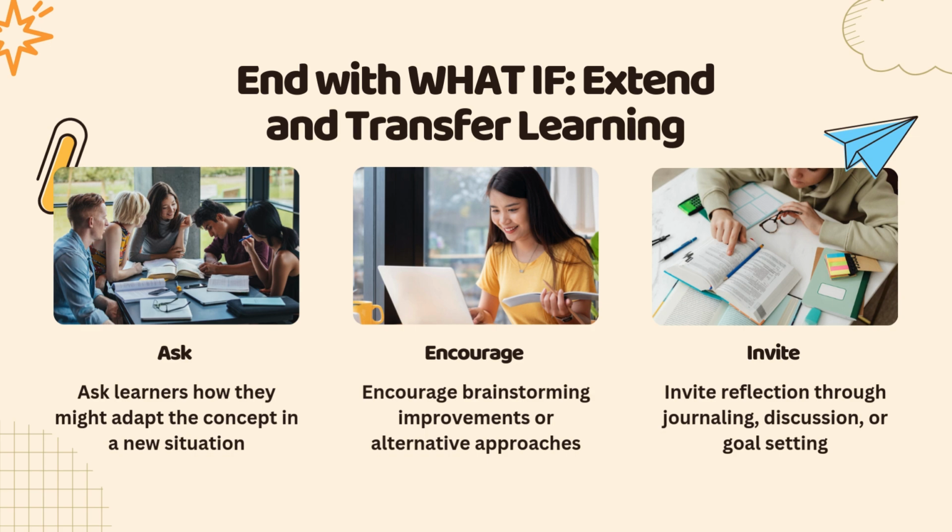Next, we want to really look at the what if. This is going to extend and transfer the learning. It's our final stage. This stage is going to build curiosity, creativity, and ownership. Learners are going to explore possibilities beyond the original lesson. And these strategies are going to be things like asking learners how they might really adapt the concept to a new situation, or encourage brainstorming, inventions or improvements, and looking at alternative approaches. You want to invite reflection through journaling, discussion, and even goal setting. This stage is going to really transfer the knowledge to future contexts and make learning flexible rather than just fixed to one situation or concept.